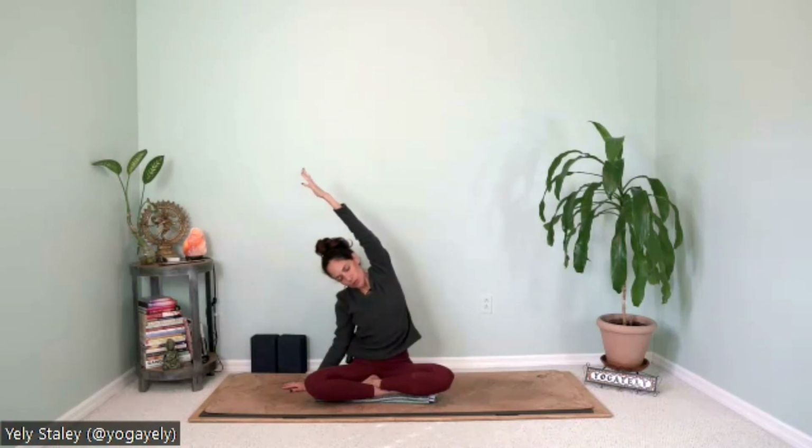And as you exhale, release your right hand down to the floor next to your right hip, and that top hand, the left hand, reaching up and side bend gently to the right. And as you side bend to the right, use that bottom hand to push into the ground to put some extra weight into the left side of your body. And just breathing into that left shoulder, one breath in. And then slowly exhale, let's switch sides.